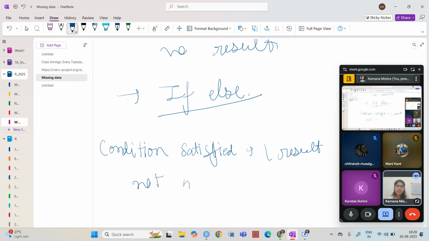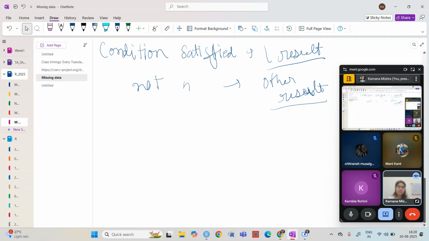Not satisfied, then there is another result. So if the condition is satisfied, let's say it is divisible by 2, the result is even. If not, then the result is odd. Whereas in the upper one, you are not getting any result if the condition is not satisfied.